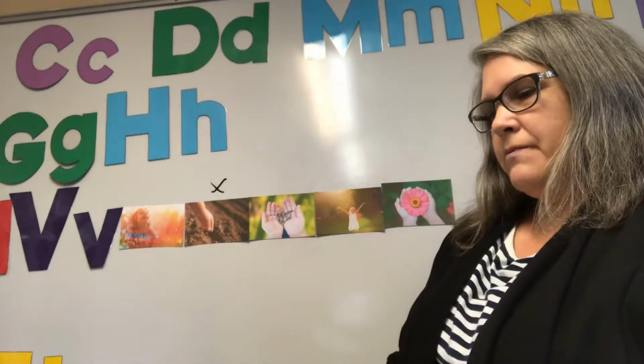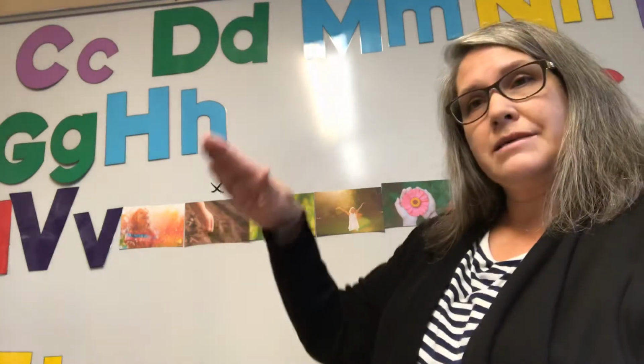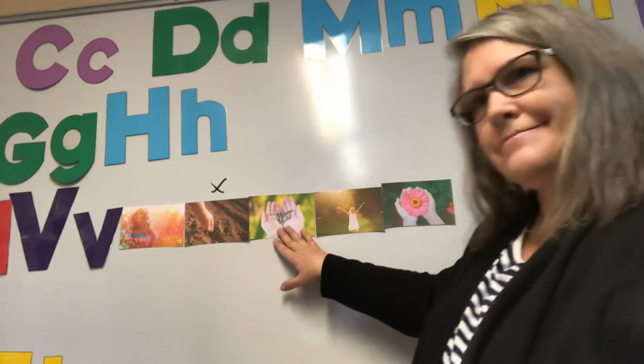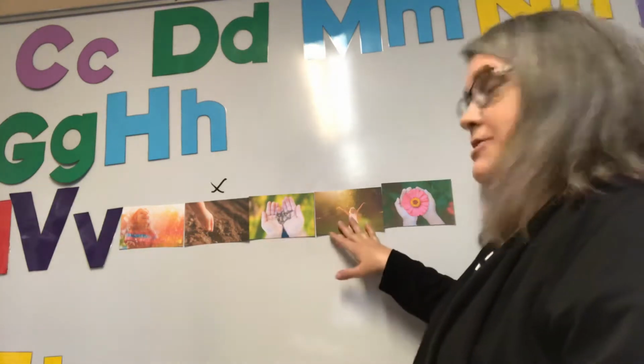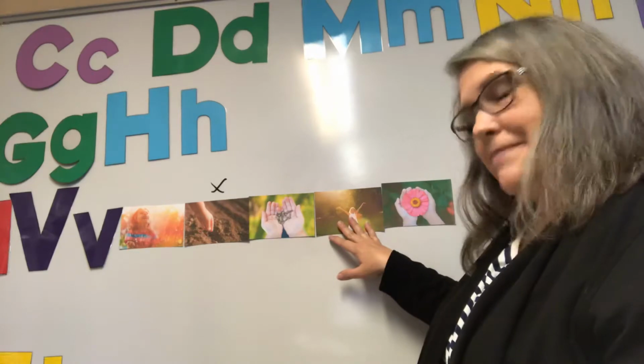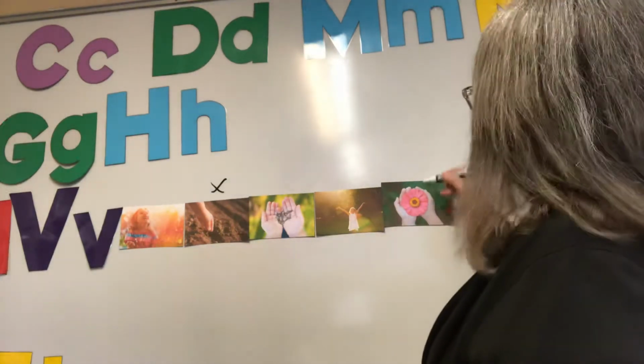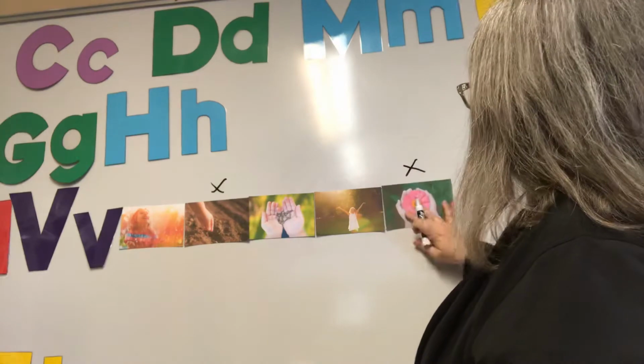Okay. A little hole, a little pat, a little wish, and that is that. A little sun. That's not the sun. A little shower. Nope. A little while. And then that one is in the right place too. A flower. So we're going to put an X above that to know those two are in the right place.